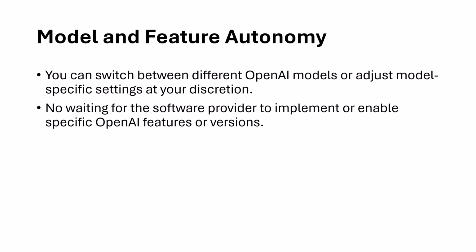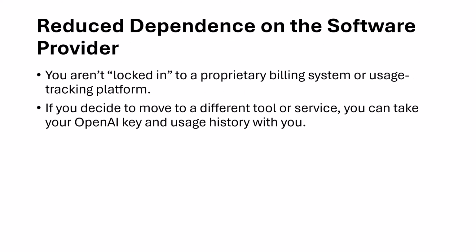You can switch between different OpenAI models or adjust model-specific settings at your discretion. No waiting for the software provider to implement or enable specific OpenAI features or versions. And there's a reduced dependence on the software provider. You aren't locked into a proprietary billing system or usage tracking platform.